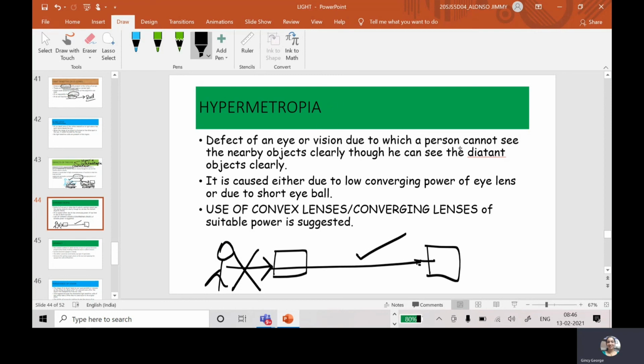Long vision is possible means the person is having active concave lens. The diverging action is working, so he is able to see the object which is very far. Here the convex lens is inactive, or the converging action is not happening. In that case it is called hypermetropia. So you have to go with the lens which is not active, that is convex. So spectacles fixed with the convex lens are suggested for the person who is having hypermetropia.